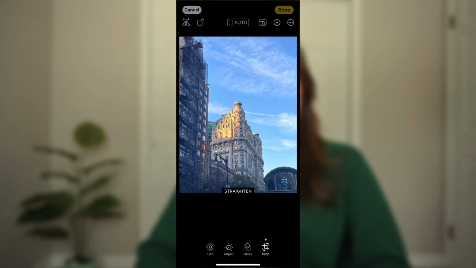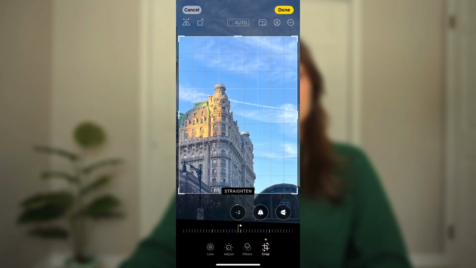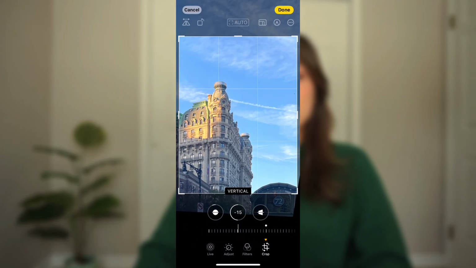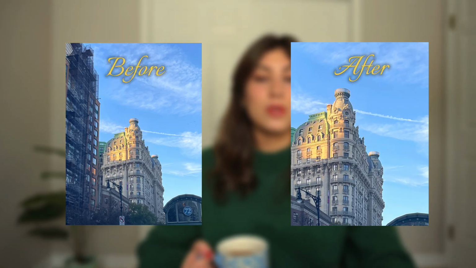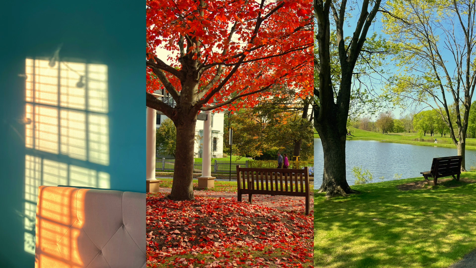And let's say you're taking a photo and the rule of thirds just slips your mind. That's totally okay, because you can go back in and crop and adjust your photo to fit those grid lines. Sometimes I'll also go back in and adjust the horizontal and vertical angles of the photo just to also make that more intentional. I have a bunch of photos now in my camera roll that follow the rule of thirds, and like I said, once you see it, you really can't unsee it.